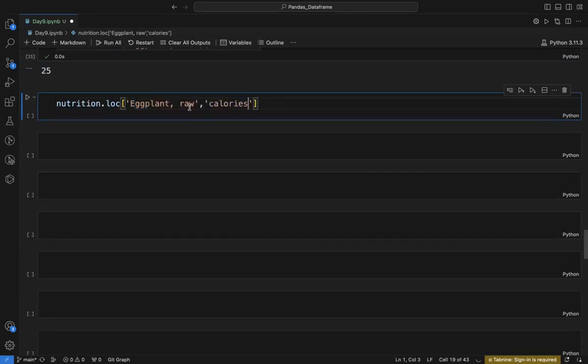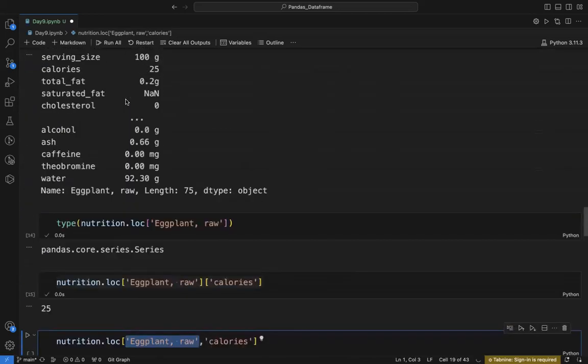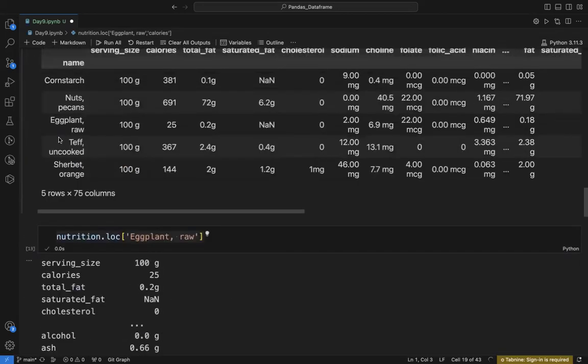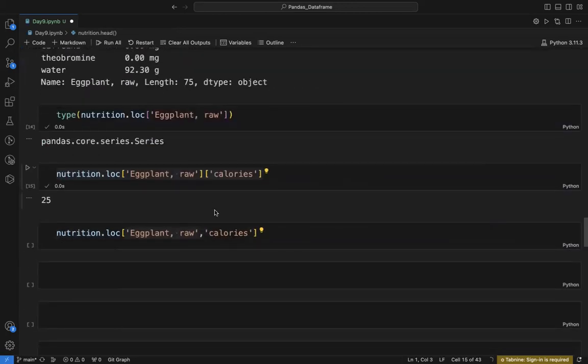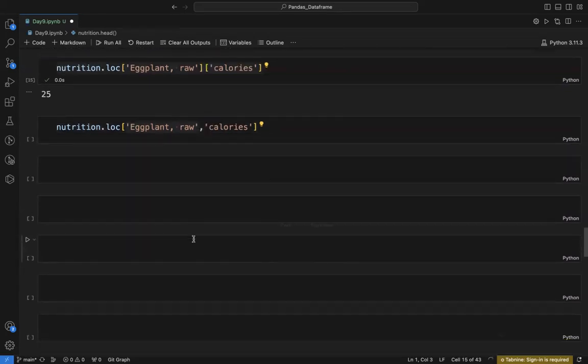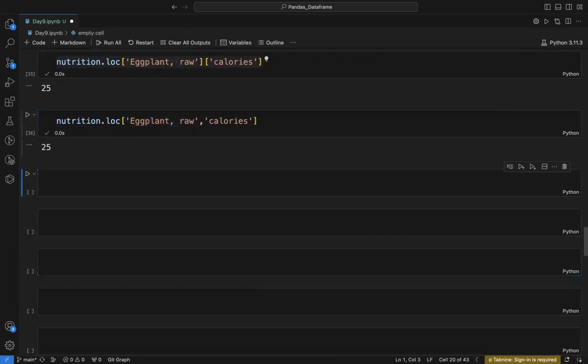So you are supplying the row level that you want to access, this eggplant row level, and the second thing you are supplying is your column level. Inside the column level, you want to access calories. Inside the row level, you want to access this eggplant, comma, row. If you run this, you will get the exact same value. So there is no difference between these two. These are the two methods you can use.